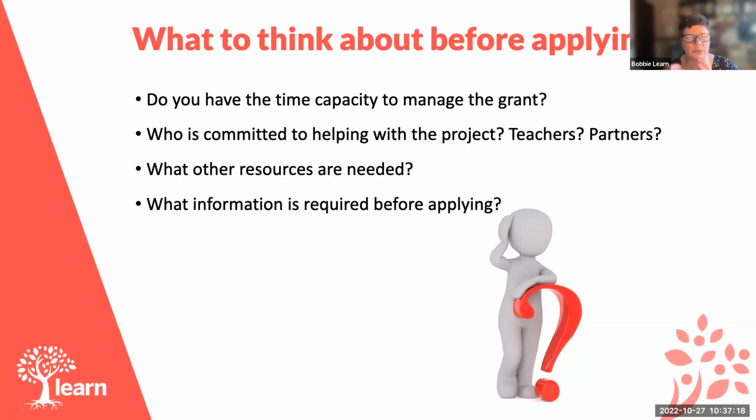Do you need to look around for other resources? Do you need building material? What is it that you need? And then what other information do you still need to get before you actually go for the application? Who do you need to ask? We've mentioned many partners already, your principal, perhaps somebody at the school board. Get those answers. And as Stephen mentioned earlier, you're not expected to have these answers. Don't feel that it's all on your shoulders to answer these questions. Find the people who will be able to help you to answer the questions.